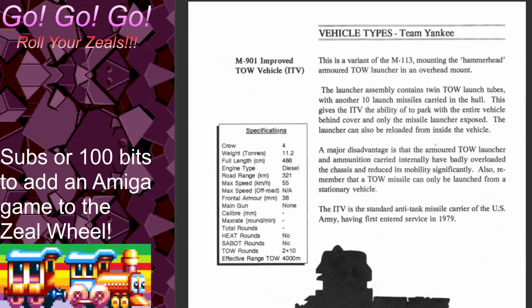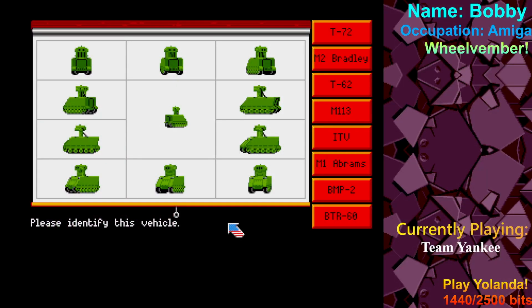I'll make a note of that. M901 improved tow vehicle. Let's see if I can find it here. Oh, it also had in brackets ITV, so it could be that.